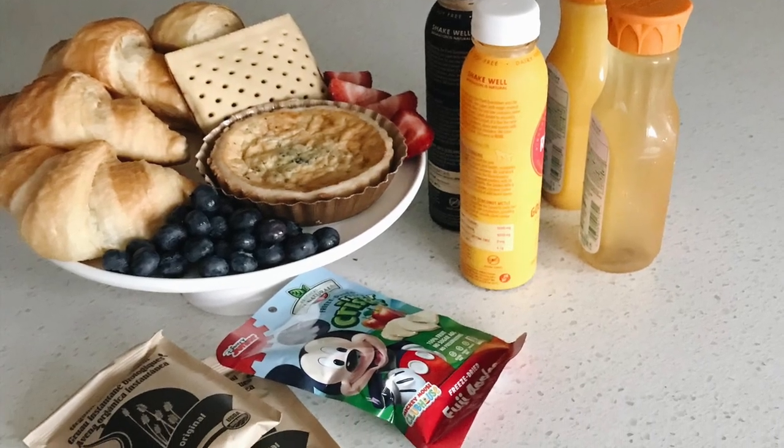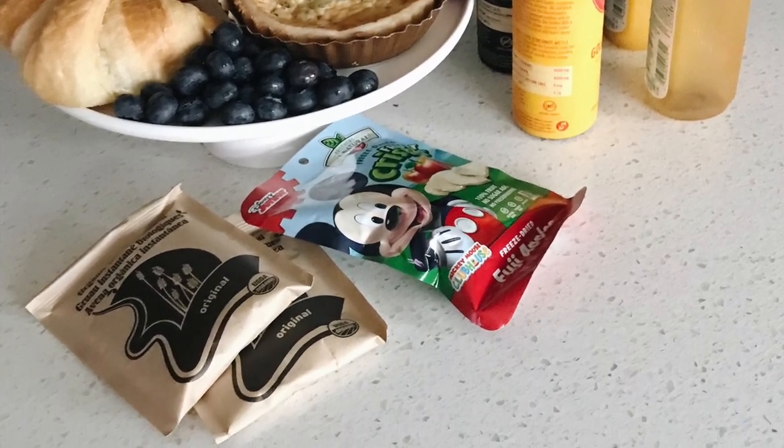A semi-homemade breakfast bar — this is probably my favorite idea. If you have a local specialty grocery store, it's a good place to get just-baked goods like pre-baked quiches, pop-tarts, croissants, bagels, and cream cheese. It doesn't have to mean slaving over a stove making biscuits and gravy. If you can just lay out a few juices, or milk — chocolate milk if I'm trying to make life extra special for my kids — whichever way you go, this is a huge hit at my house where cereal can sort of reign supreme.